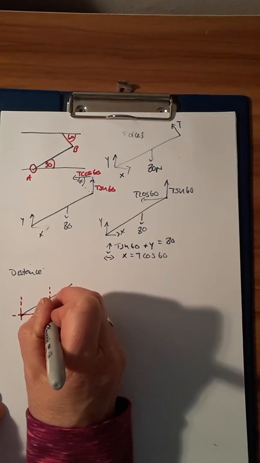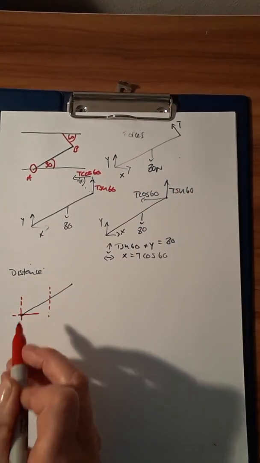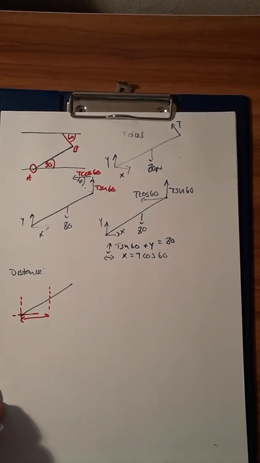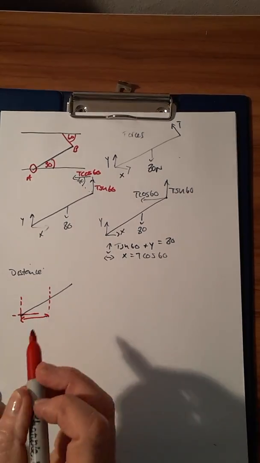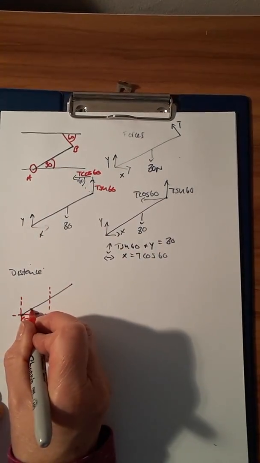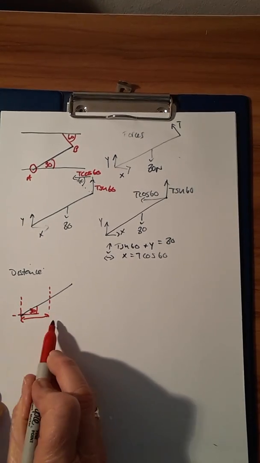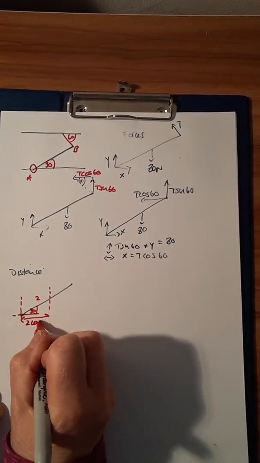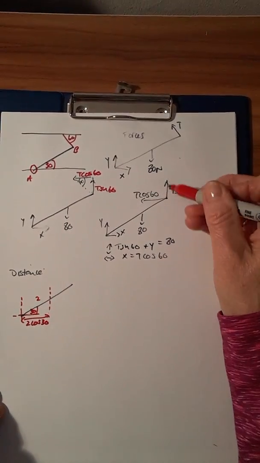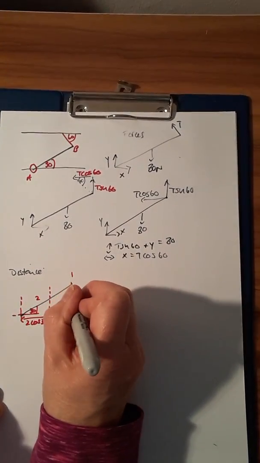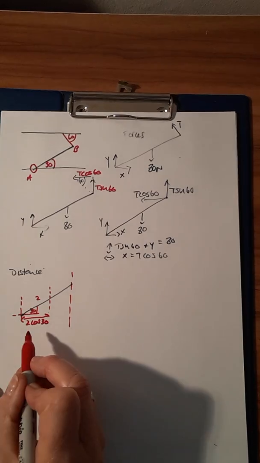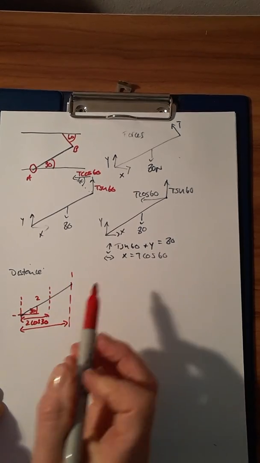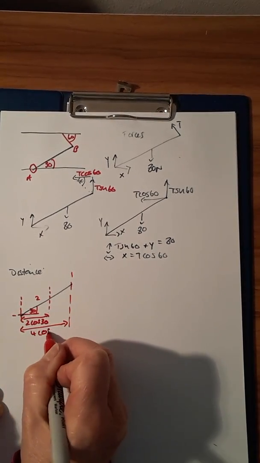The other one I'm interested in is this one here, the weight force. Now look at its distance from the fulcrum. It's from here to there. The length of the rod, it tells me, is 4 meters. So that means if this angle here is 30 degrees, this one here is going to be 2 cos 30, because that's half the length of the rod. So 2 cos 30. The next force I'm interested in is the T sine 60 one. So here's its line of action, T sine 60. There's the distance it is from the fulcrum, from there to there. So that's the entire length of the rod, and again it's the adjacent side, so that's 4 cos 30.